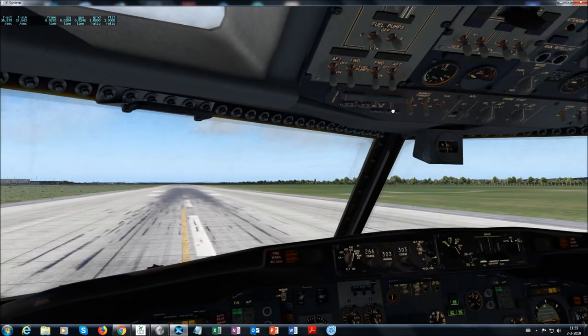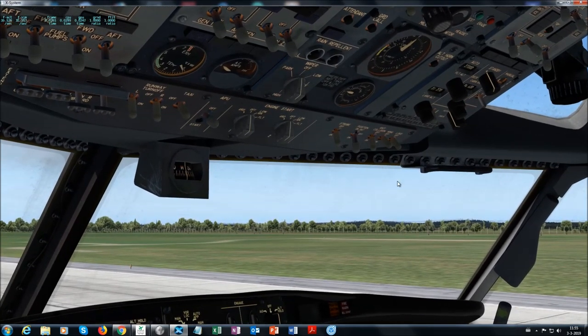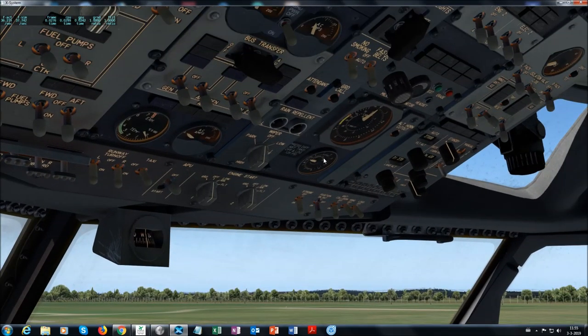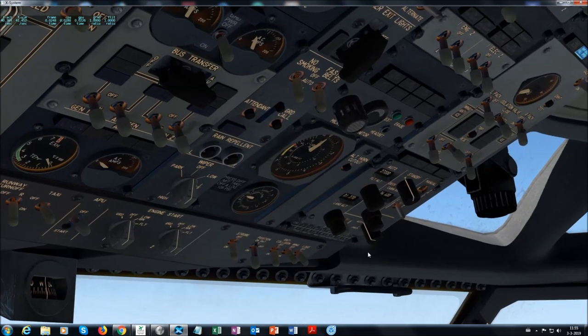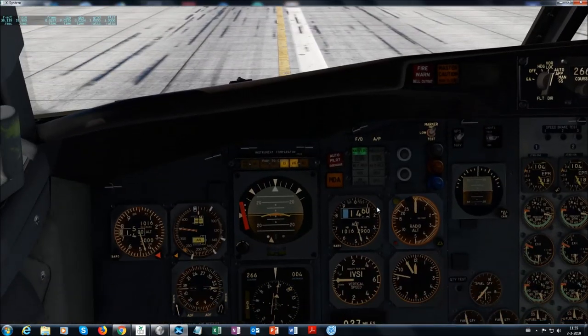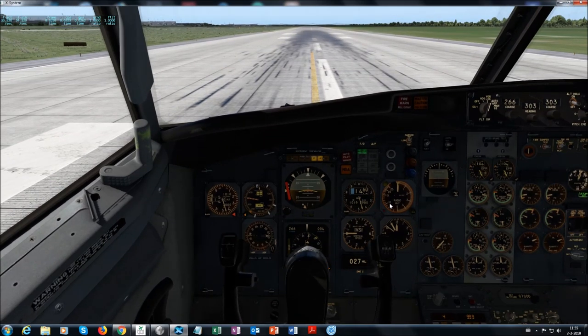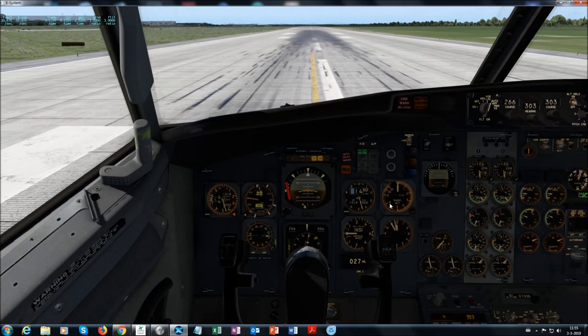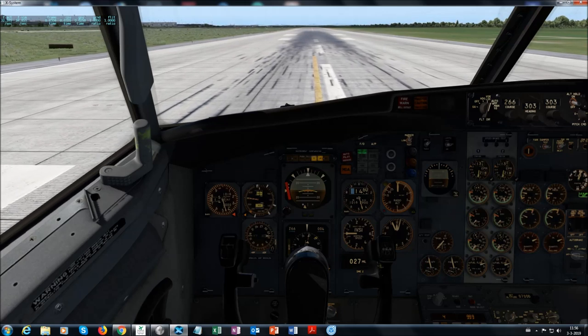Let's say we are cleared for takeoff. So landing lights on. Strobe lights are on, anti-collision lights are on. Cabin crew, take your seats for takeoff. And the cabin is pressurized, spoilers are armed. We are good to go. So let's just do that. Here we go.